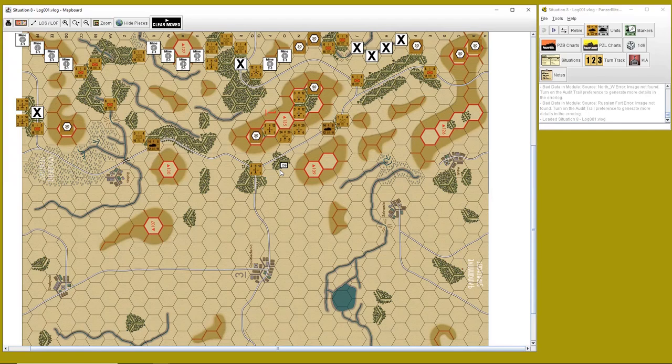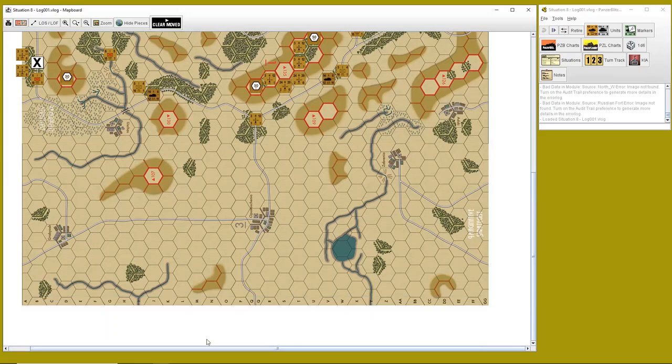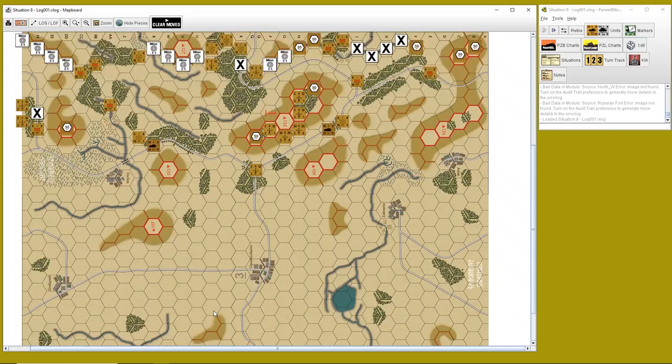For the Germans, they've got to get 30 units off the west edge of the number 3 board, in other words, off here. That's for marginal. They've got to get 30 units off by the end of the game. Tactical, get 40, and decisive, get 50. So that's a big ask.